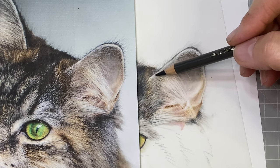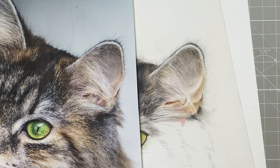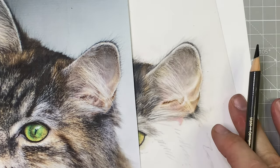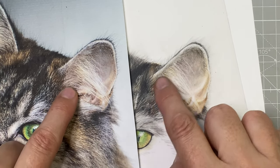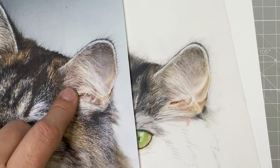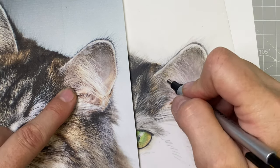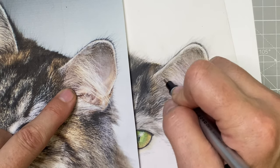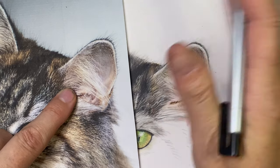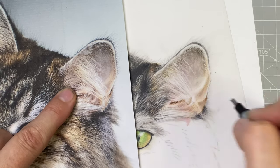I love the way you can darken the stuff underneath, and where you put the slice tool, it kind of stays put. So this should be pinker, and I covered that up. I'm not sure if I can fix that or not. I'm gonna try my mono eraser and see what happens if I just pull a little bit of this. I might be able to just throw some pink on the back side and call it okay.